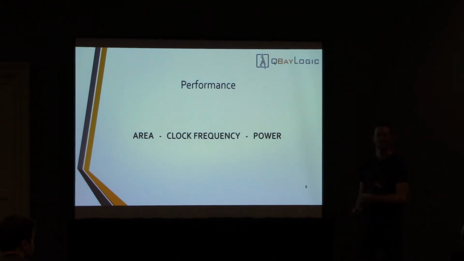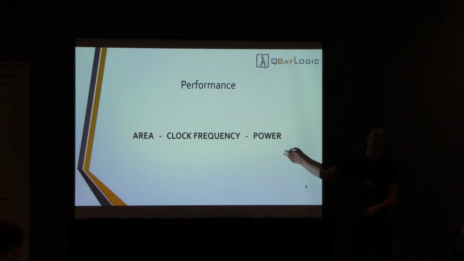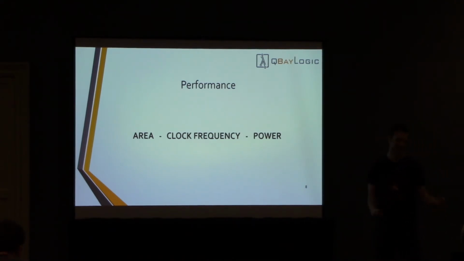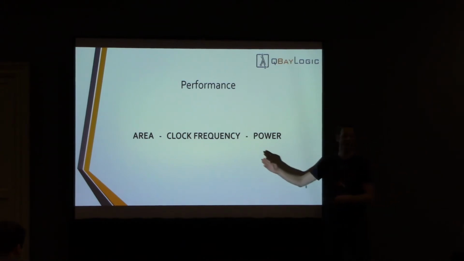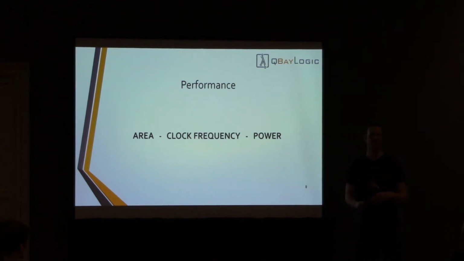So when you're building a circuit, why would you go there in the first place? Well, probably power and everything that's derived from it. You don't want 20 or 30 watts in your pocket or on your wrist, right? So power is the main reason why you go to a circuit. But there are also other aspects to developing a circuit, which are area, how large your circuit will be, and clock frequency, how fast it will run.